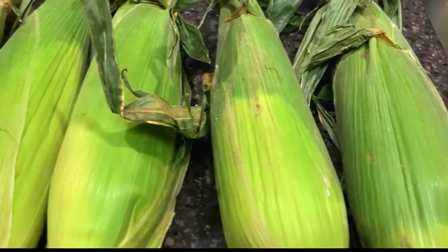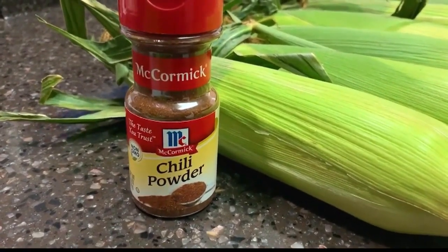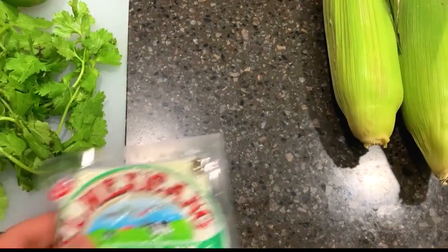Hey, what are the ingredients we need for a good corn on the cob? Well, fresh corn, that works. We're going to do kind of like a Mexican style. Instead of just a dip of butter and salt and pepper, we're going to take ground chili, seasoned salt, butter, cilantro, and some fresh lime juice. And then at the end, we'll grate some Gorgonzola cheese on top.